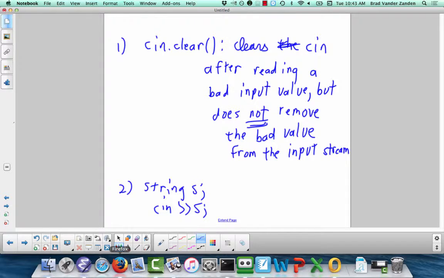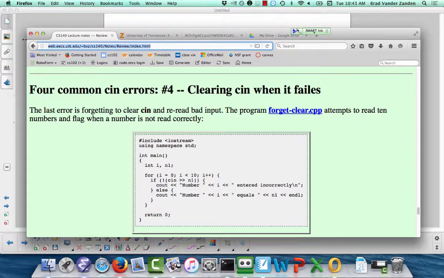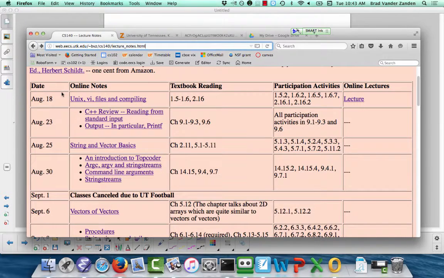Okay. So, moving on. Are we good with input? Okay. Let's move on to output. Most of what you read should have been pretty much review. The book told you about cout, and it brushed you up on all the formatting conventions of cout, which, let's face it, are a pain in the neck, okay?